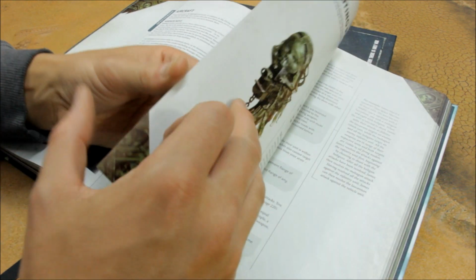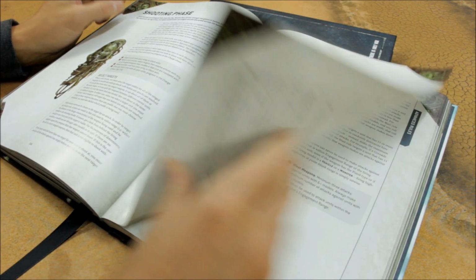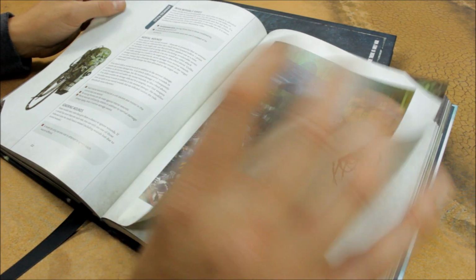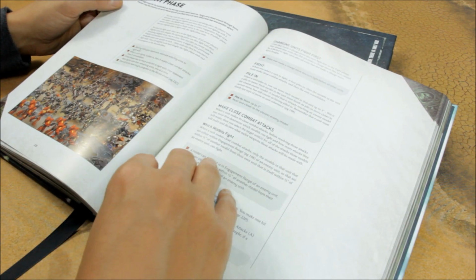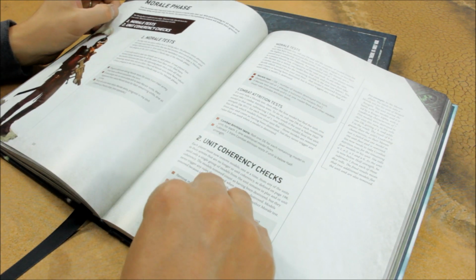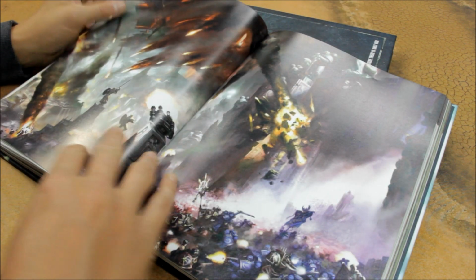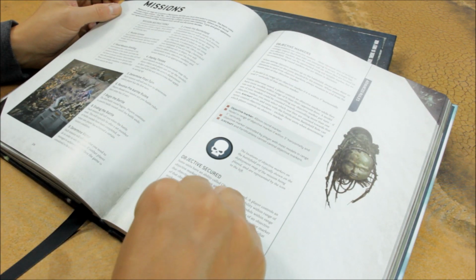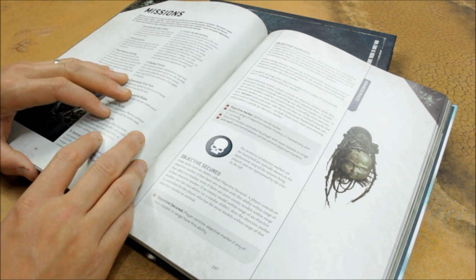Talking about aircraft and the way they work now. The psychic phase, the shooting phase, different types of weapons, making attacks, rolling to wound, charge phase, heroic interventions, fight phase, consolidation that comes right at the end, then the morale phase, and then a double page spread here, a big sweeping landscape from the realm of 40K, and then you're onto your missions. So the rules don't take up too much space.